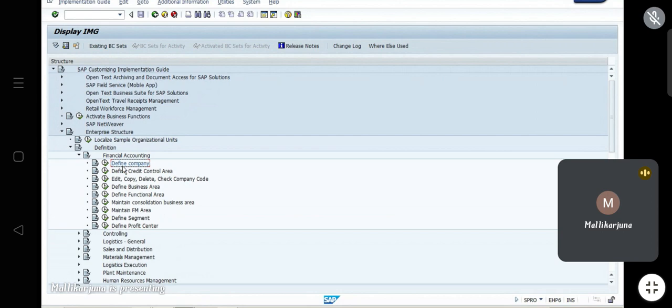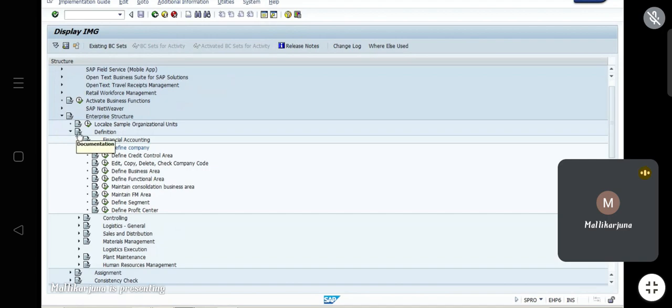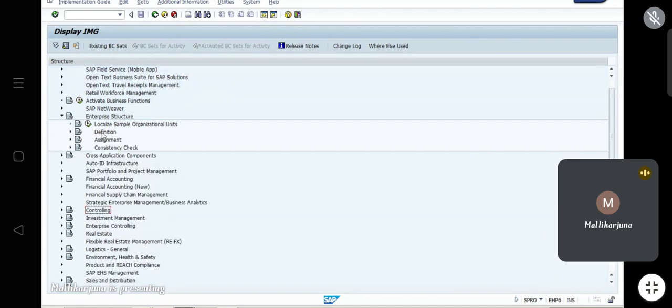However, just to understand the structure of our organization, we will define company, then define the company codes, then assign the company codes to the company. That is the link between the company and company codes. Anyway, the path again, I am reiterating: SAP implementation guide, enterprise structure, wherein you see definition, assignment, consistency check.